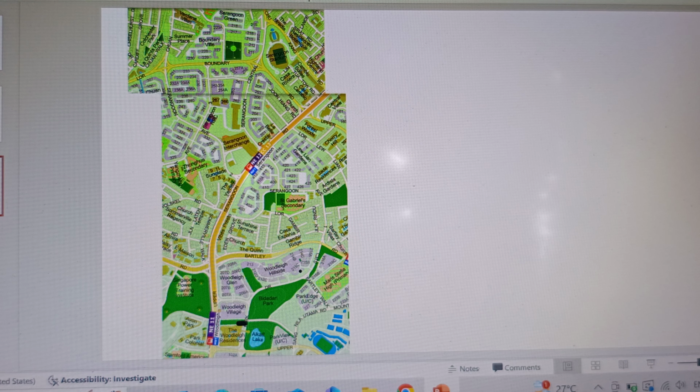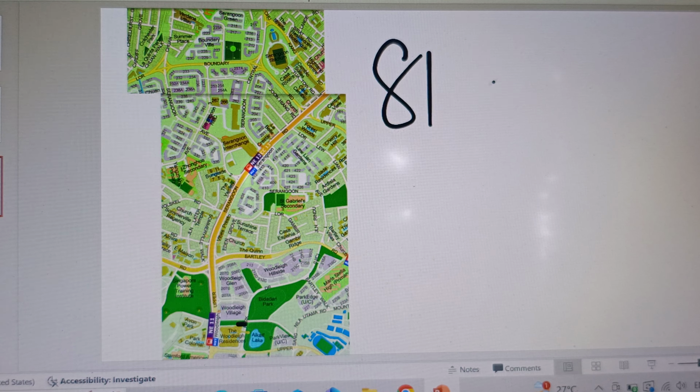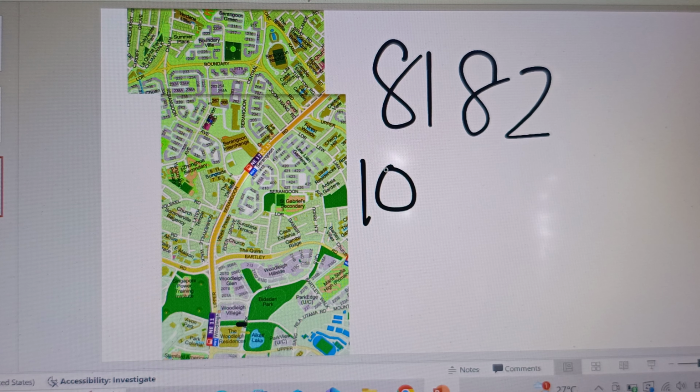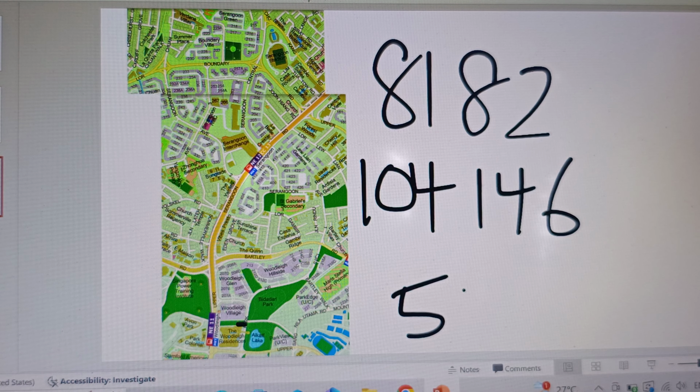And once again, I have to constantly remind you guys that the only 5 services that are going to be inside Woodleigh ITH or Bidadari ITH, whatever you call it, are 81, 82, 104, which is 43M renumbering, 146, and this stupid bus service. And that's it. Do not believe anyone who tells you otherwise.